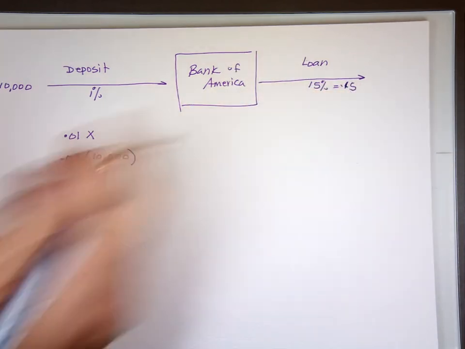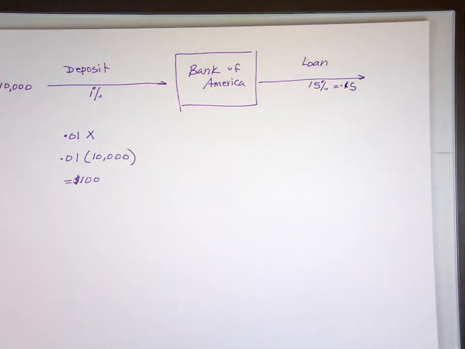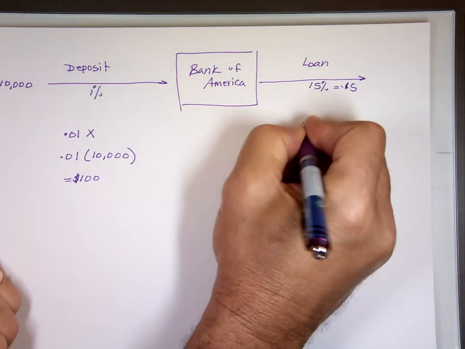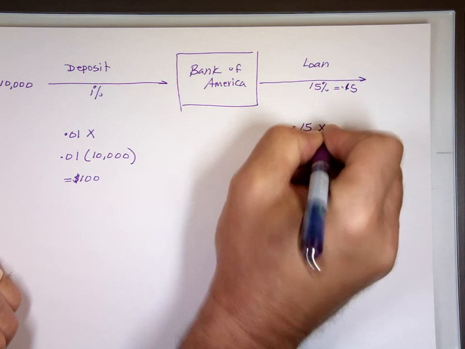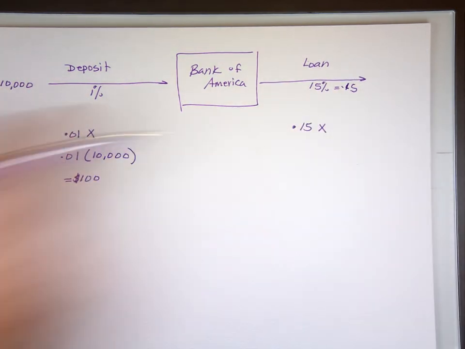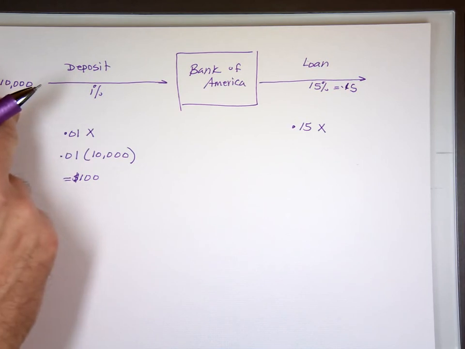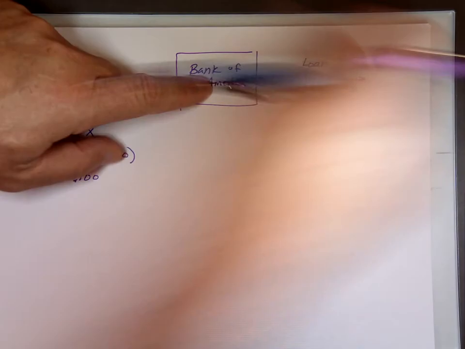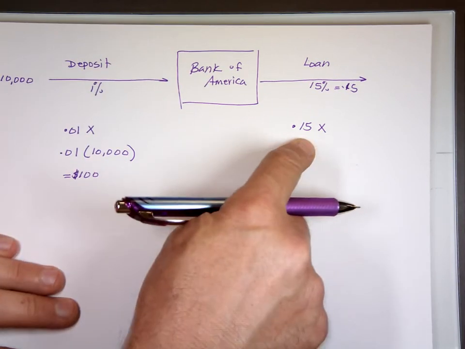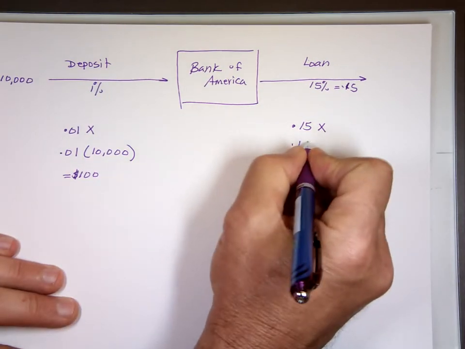So if you're the one, Dejavon, if you're the one to borrow that 10,000 to buy a car or to use your credit card, you're going to pay them interest 0.15 times x. X is the amount of money. Let's say you borrowed all the 10,000 that Jakeem gave them. So Jakeem had the money, gave it to the bank, handed it to you. That's all the bank did. So let's see how much money. What's 0.15 times 10,000?